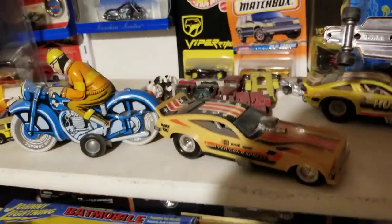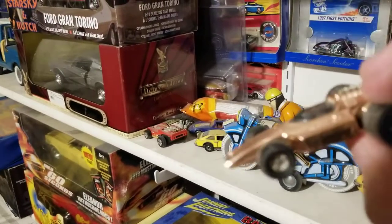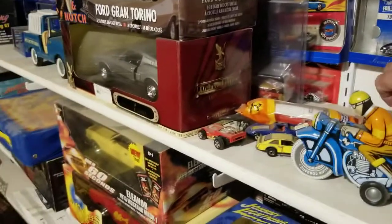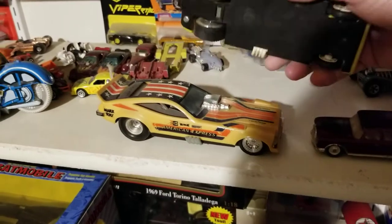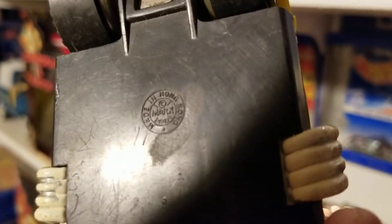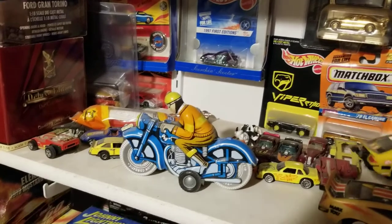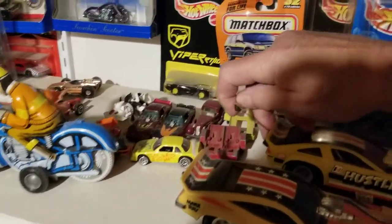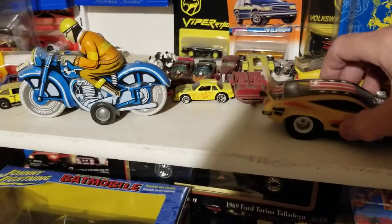There's a Tonka — that's a little race car that went in a set. Most of the time the race cars were gone and the trucks were the only thing left, but I have the race car somehow. And I've got my two Mark's Slingshot Dragsters. Mark's Quality Toys — you pull the little strap in the back and it slingshots. It's got a little wire that you pull up and it works.